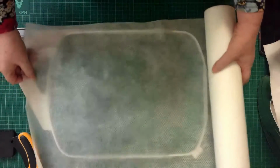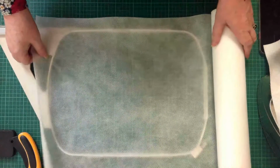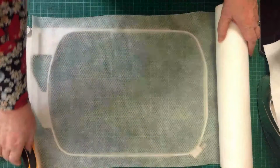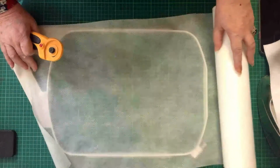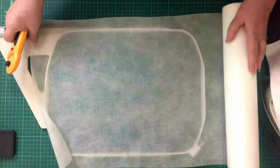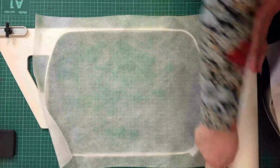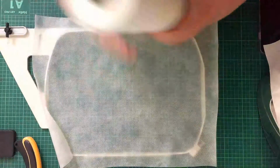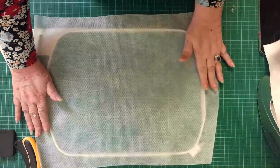Oh, actually, I better do it the other way around so I can cut it. There, this is a particularly wide version. I got two. I got a short one and I got a wide one, depending on which hoop I'm using. So I can say, well, that covers that, and I'll just cut a line so I can get rid of that out the way. So there it is.